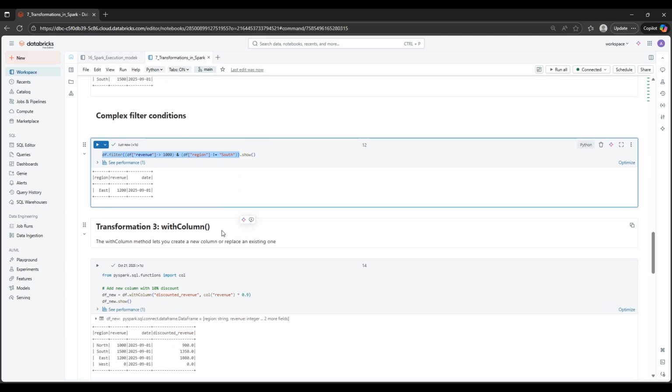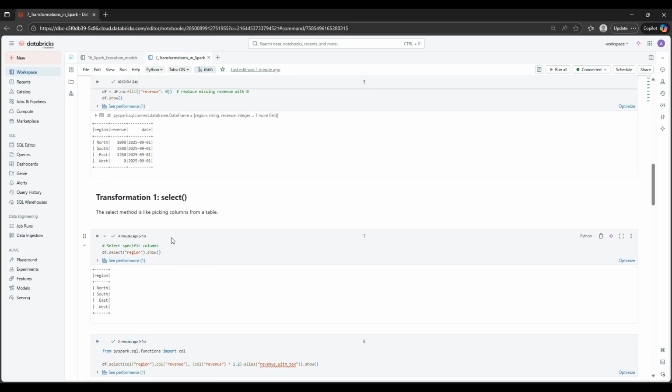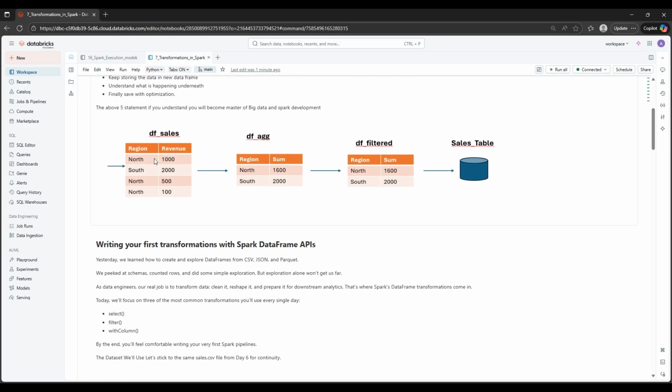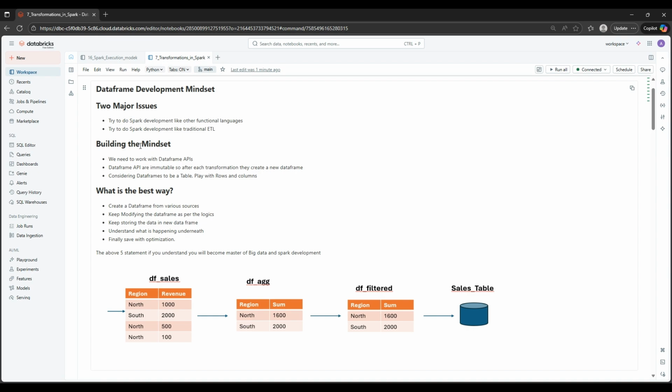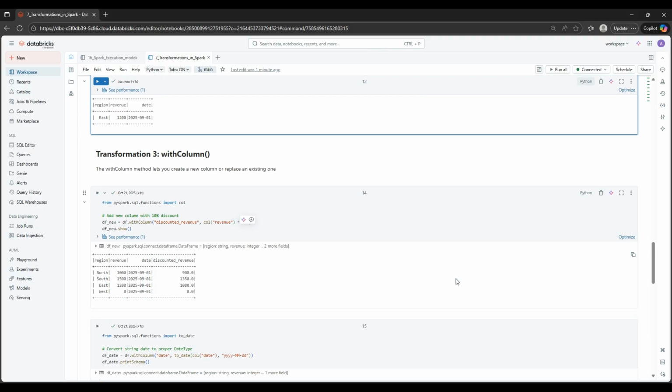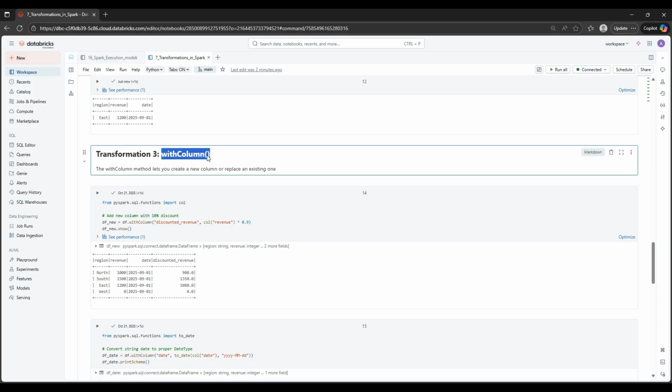This is an important transformation called withColumn. What happens is, when you are building code in Spark with data frames, as I mentioned in the starting, you need to have a big data, data frame way of mindset to build such programs, where you know that after each and every transformation a data frame will be created. In such cases there are many scenarios in which you would have to generate an additional column, which we sometimes call derived columns. Those who come from an ETL background would know the importance of derived columns. So for such things, withColumn is a very important function.